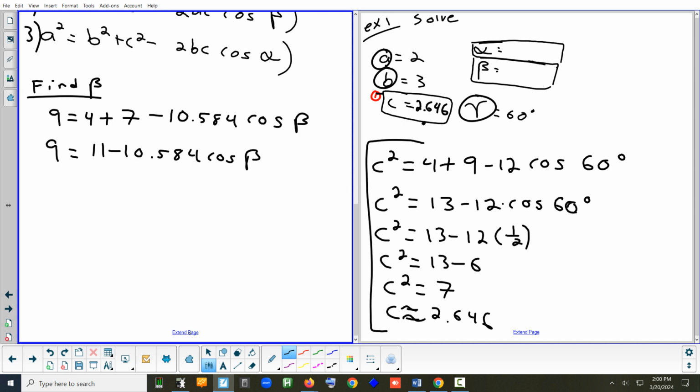Now, if you're not sure what to do with this step, think of this same equation in a simpler way. What you're solving is basically like this. 9 equals 11 minus 10, just keep the number simple, times something you don't know. This equation and that equation are the same setup. What would be your next step in that equation to get x by itself? Subtract the 11. Right. Have to subtract the 11. You cannot do 11 minus 10 because the 10 is multiplied by something you don't know. So minus the 11.